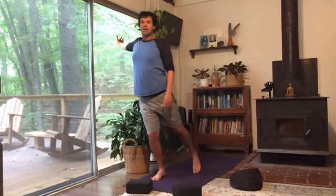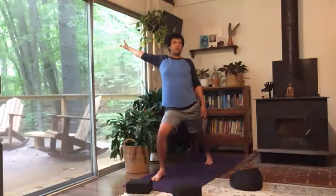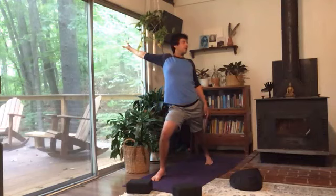Now keep that and step your left foot back. Keep your right hand on the wall. And now plant your foot and turn even more away from the wall. Open into the room a little bit.